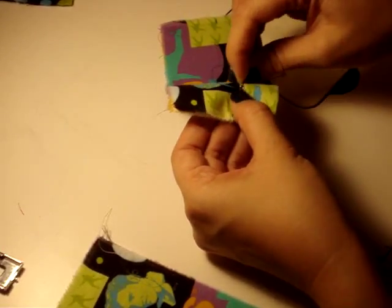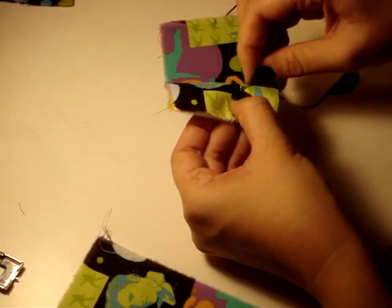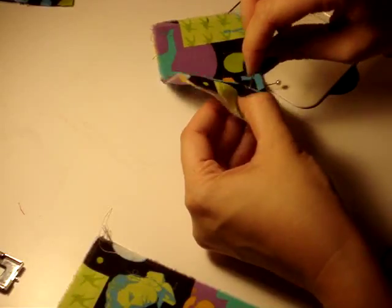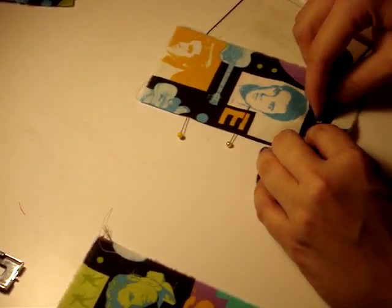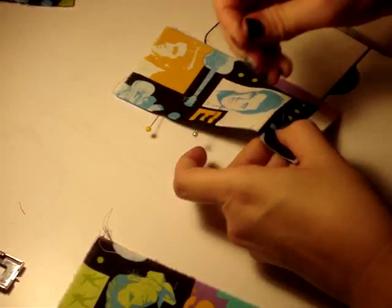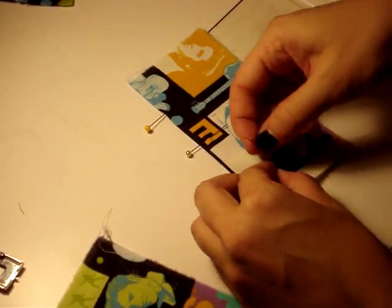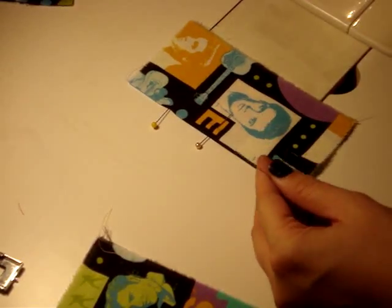2, 3, 4. Okay, and then I'm going to put my needle down into the fabric and pull it back out on the back side of that fabric, and then I'm just going to knot it off. Tie a knot and then do another one. My thread's getting kind of short here. Alright, good to go there.